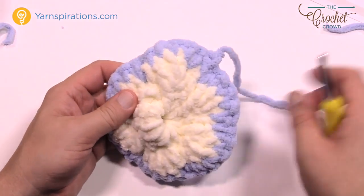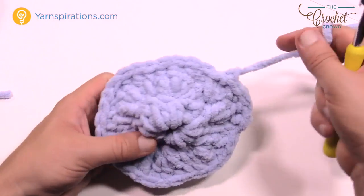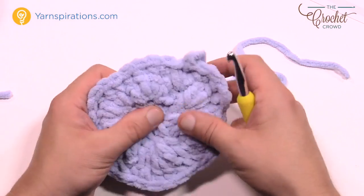So you can have some fun with different colors as well, but this should be a solid white as per the instructions, but again, your creativity is up to you. So this is how you do the small cloud, and it's really quite easy.